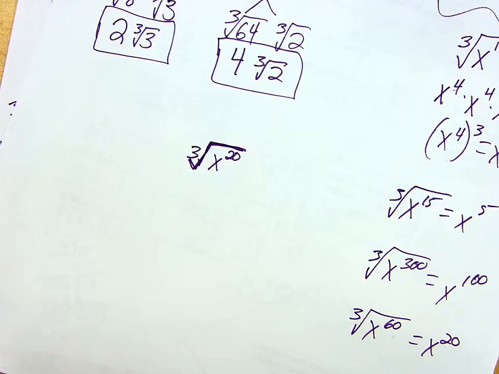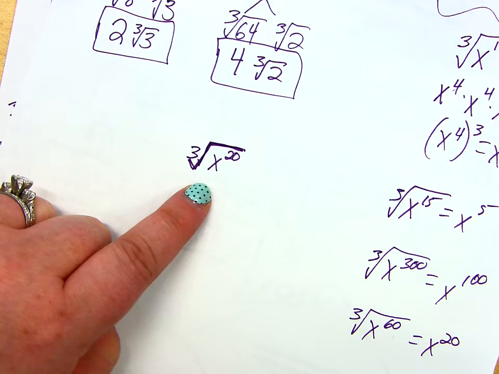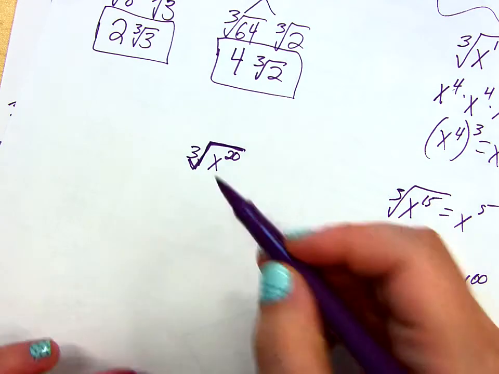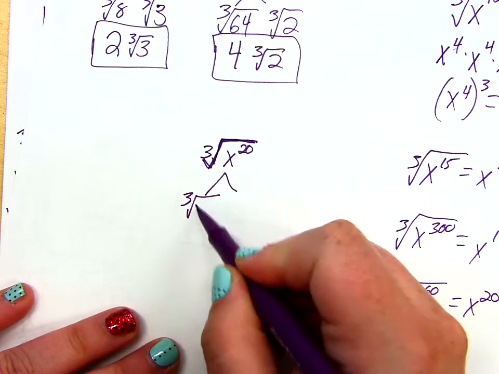When it was square roots, I always just went down 1. When it's a cube root, it depends. You need to go down to the next number that 3 does go into. If I go down just 1 to x to the 19th, does 3 divide evenly into x to the 19th? You're right. If I went up 1, it would work, but I can't go up. I always have to go down. X to the 18th. So in this case, I don't go down to x to the 19th. I have to go down to x to the 18th.